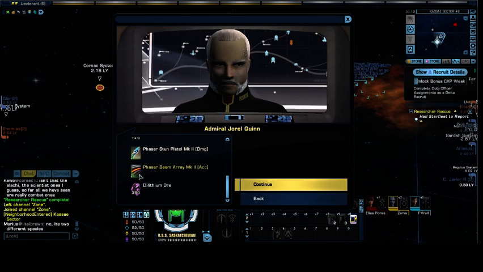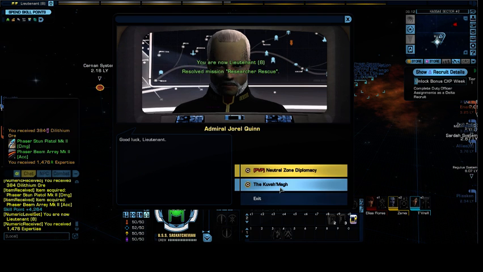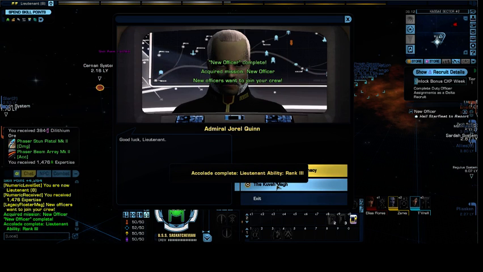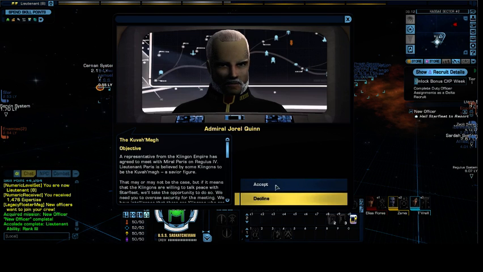Okay, I don't get any choices. I just get all of this junk. Which, is that better? Oh, yeah, it's better. These are Mark II. Congratulations, Lieutenant. And now I am level 7 or Lieutenant rank 3. So, and I'm only 2.5. Oh, actually, I am level 8. Look at that. I jumped all the way up.